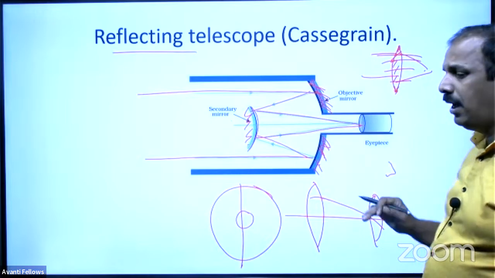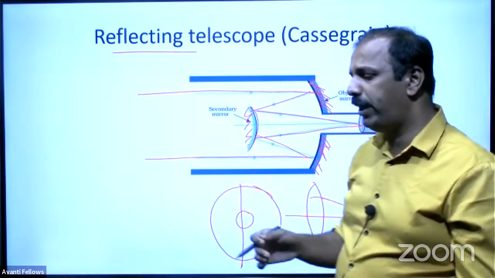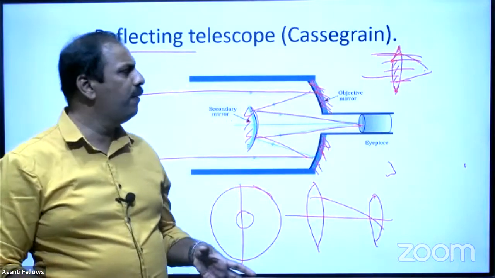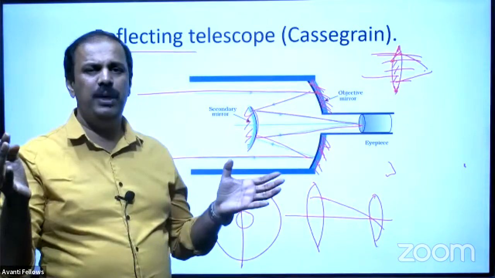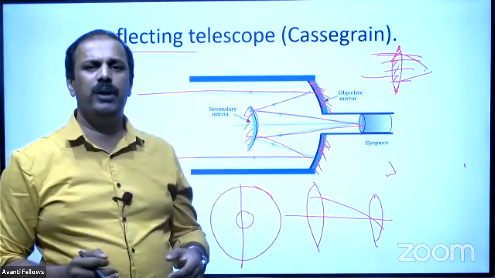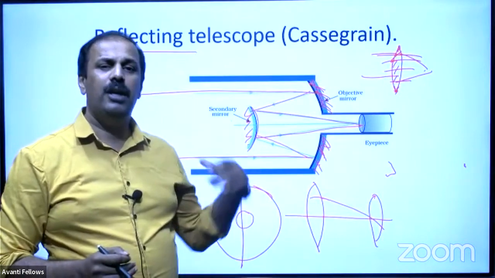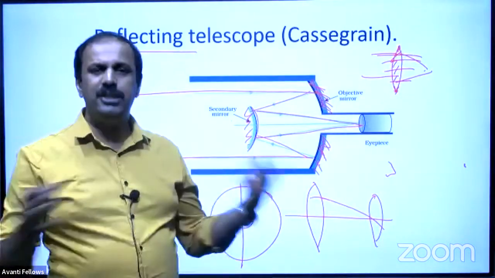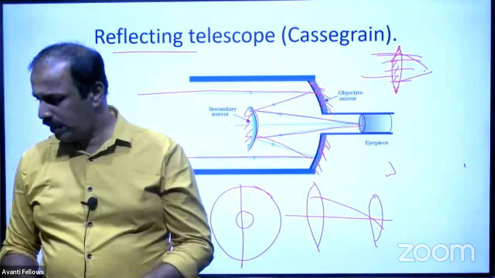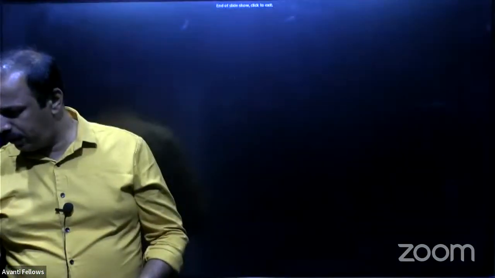And afterwards, when you are taking lenses for the microscope and telescope, which type of lens we have to use. The objective should be large. And in the case of a microscope, both should have less focal length. In the case of a telescope, the objective should have a larger focal length. All those points you have to study. Okay, so I think this topic is over now.